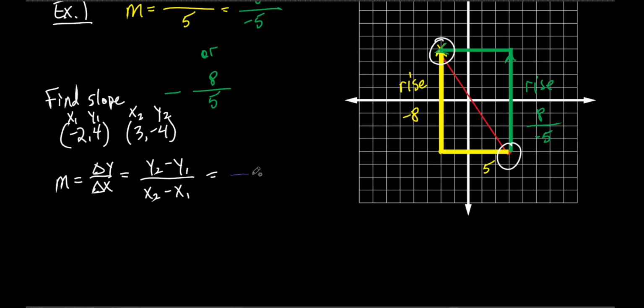It's really simple once you get going on it, okay? You don't have to write all that stuff in there. It's just you take the x's, you subtract them, you take the y's, and you subtract them. You just got to make sure you subtract them in the same order. It's really important that you do that, okay?